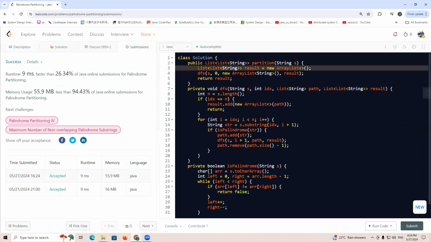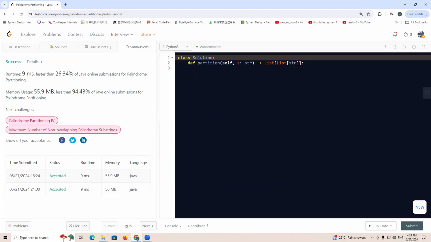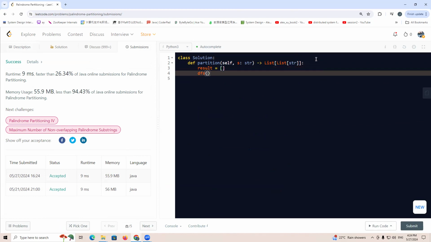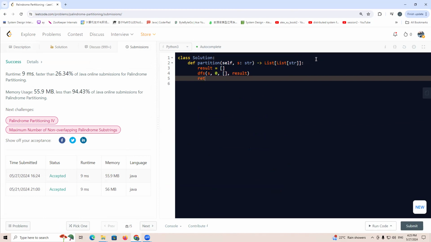And the Python code should be very similar. We have result equals an empty list, and we do DFS with s, index 0, path, and result, and then return result, this list.